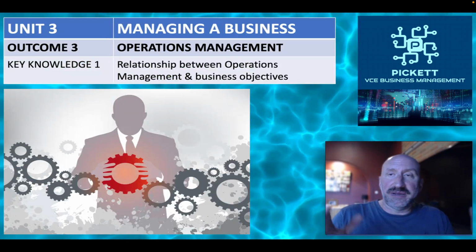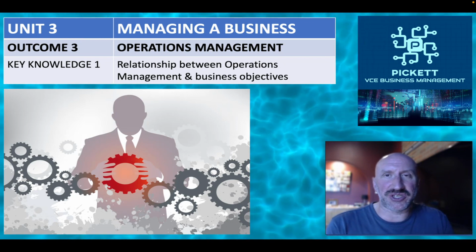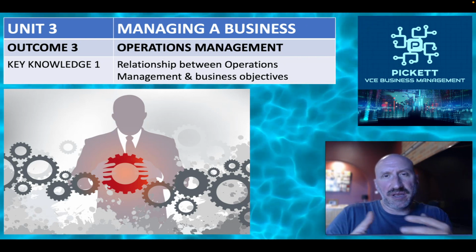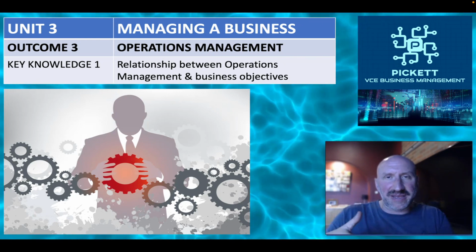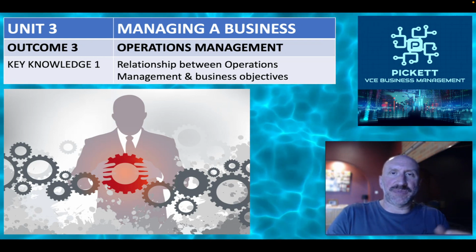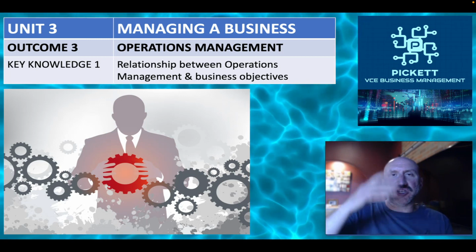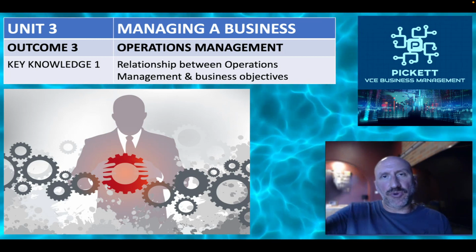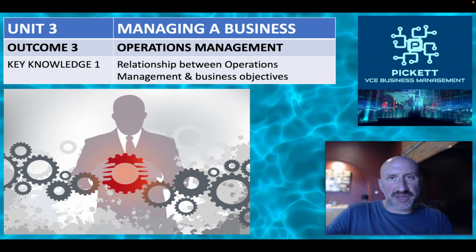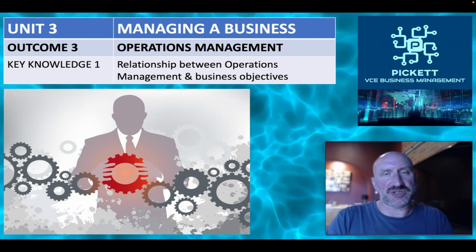Okay. That is it for this particular outcome. So really what you should get from that is what we mean by operations, fundamentally. Efficiency and effectiveness, just a couple of key terms we're going to see again and again and again, so you'll get used to those. And then how we can answer these questions about how operations management can impact on achieving those business objectives, just by making logical, simple arguments about if something happens, that leads to something else, which leads to something else, which leads to the achievement of that objective. That's how you always got to answer those questions.